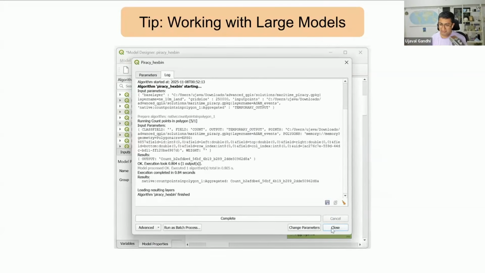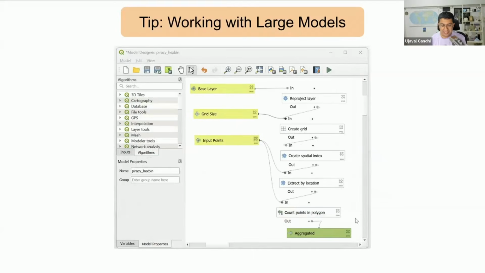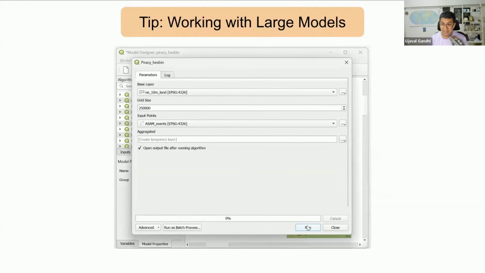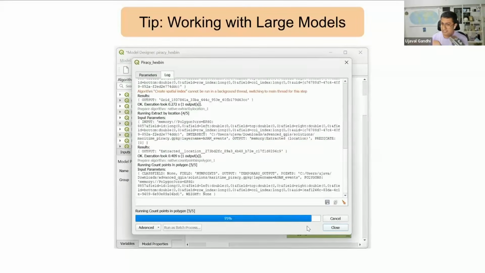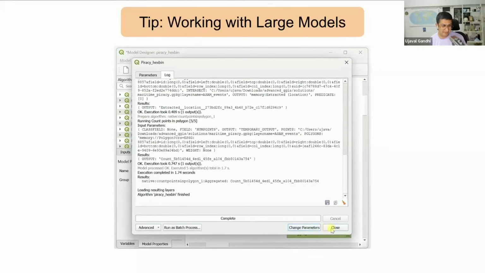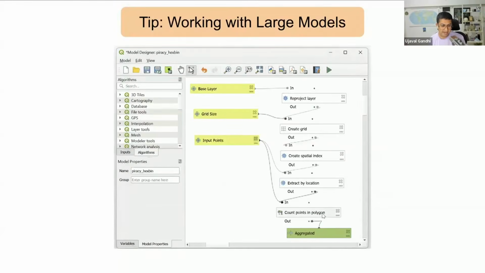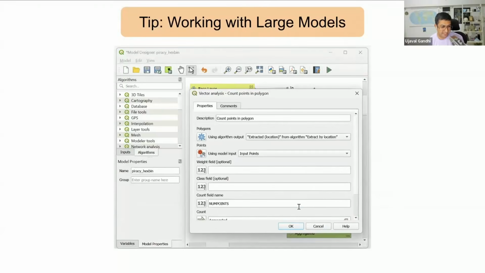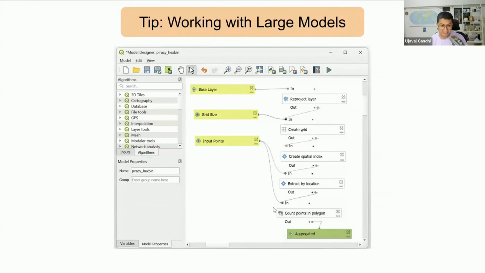But now QGIS Model Builder caches all the intermediate results. And that means once you run a model once, you can now rerun the model with only selected steps. So here's an example where we run the model and say, oh, I made a mistake in the last step. I need my field name to be something different. So I change my field name, but I don't rerun the whole model. I just want to rerun the last step.